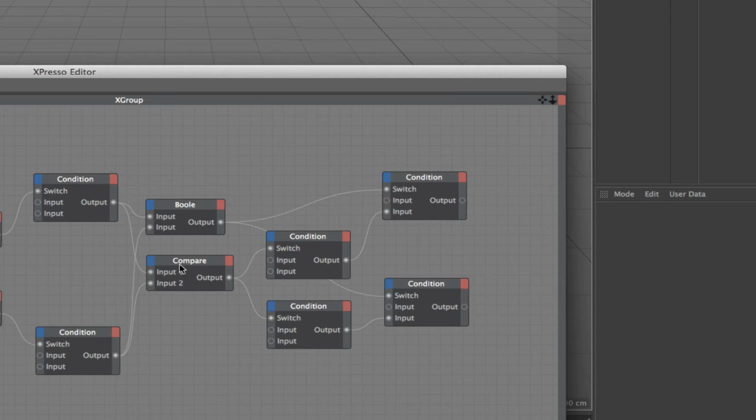Now, depending on who's won the race, green is either going to be first or second, or vice versa with the pink sphere. And that's where the switching is done for that. So in other words, these conditions are either going to pass first or second, depending on the result of the compare here. So that's how that's going to work.